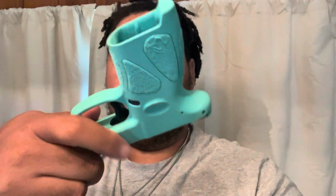I wish I would have cleaned it or showed y'all what it looked like before I cleaned it, but I do got a little bit of before and after pictures. But yeah, I'm gonna show y'all me cleaning it, and then we're gonna get back to me dyeing it.